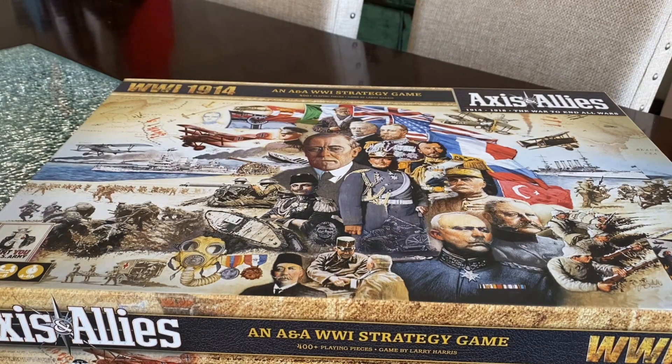This was out several years ago and then out of print for a long time. We saw it pop up from Renegade Games about four or five months ago and just had to have it. So we picked it up — I think for about a hundred bucks, maybe 80-something bucks — but not too bad.